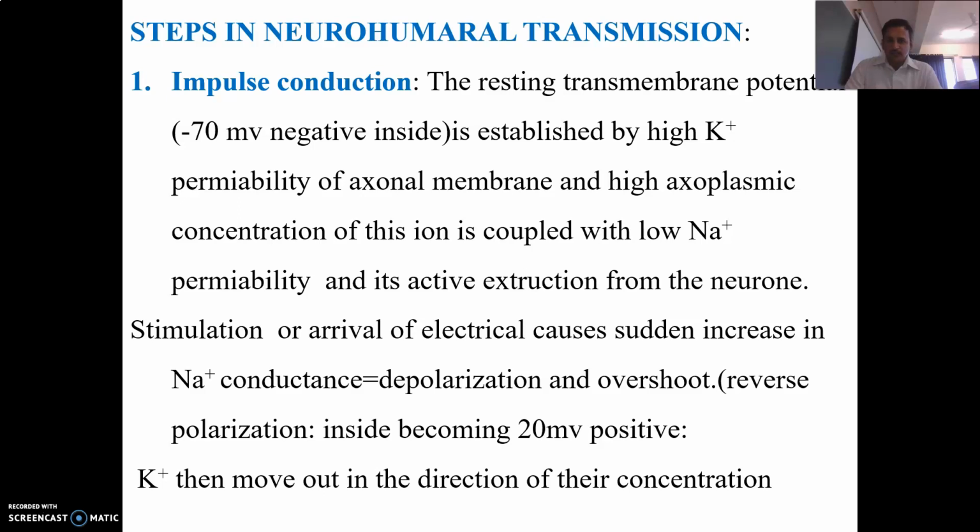Whenever you want to transmit a message from one neuron to another, first, consider the impulses that are there in the body. If you take any organ, the conduction of impulses takes place. Whenever you take the membrane of any organ, like the heart, liver or kidney, the membrane at the resting condition is always at minus 70 millivolts. The membrane at the resting stage is always on the negative side, minus 70 millivolts.